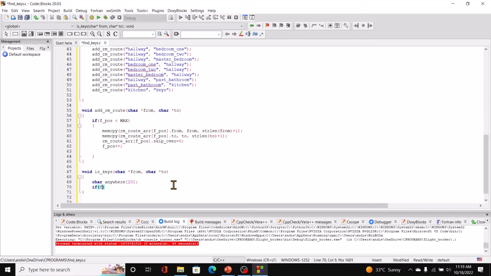So if find direct, right, sending in from comma to, and you can of course have this whole thing within brackets, right?